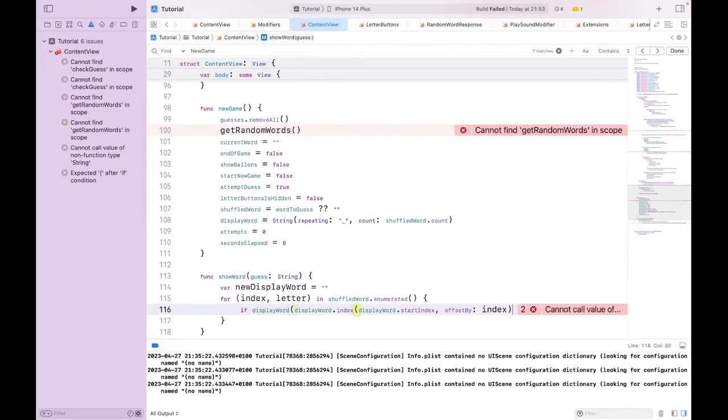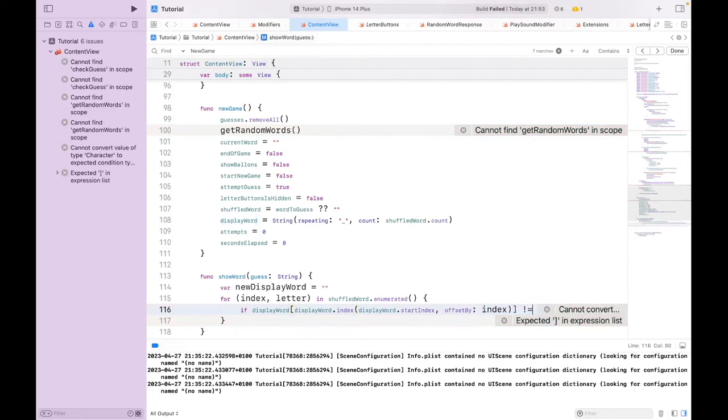Offset by index. Display words. This is display word. Oh, this should be on line 116. This one here. The first bracket should be a square bracket. And then we end it with a square bracket.